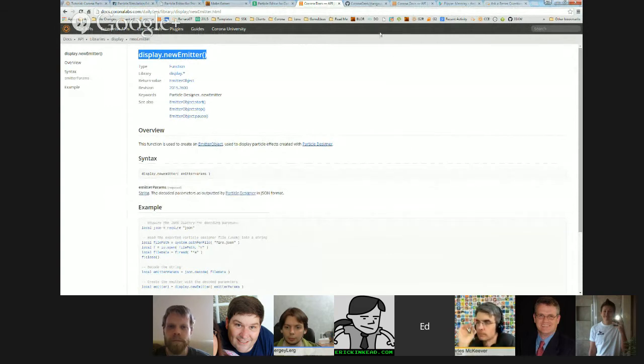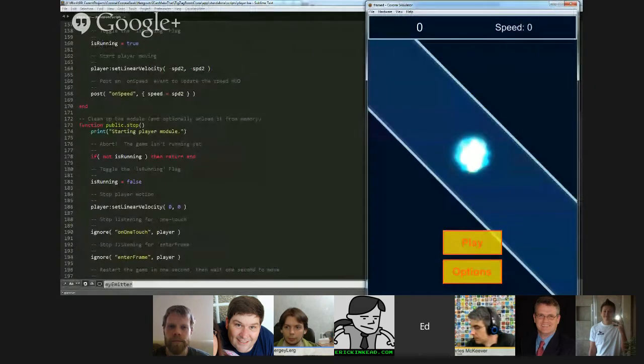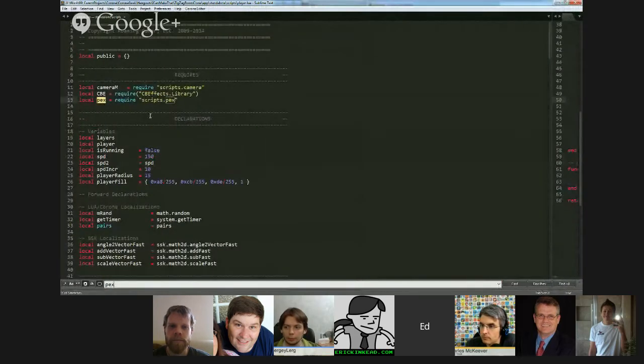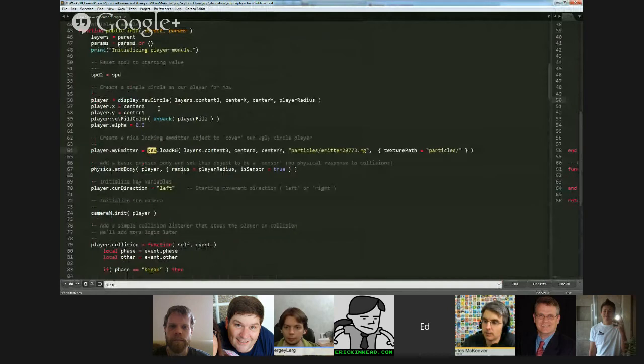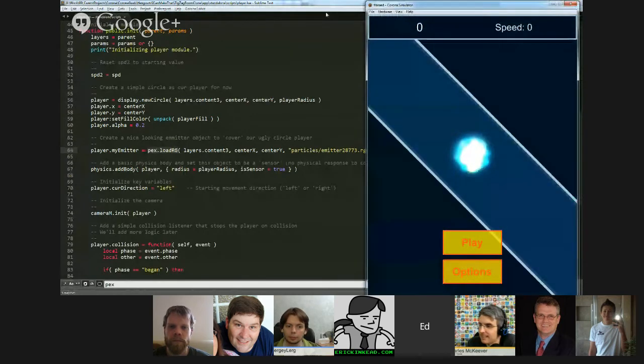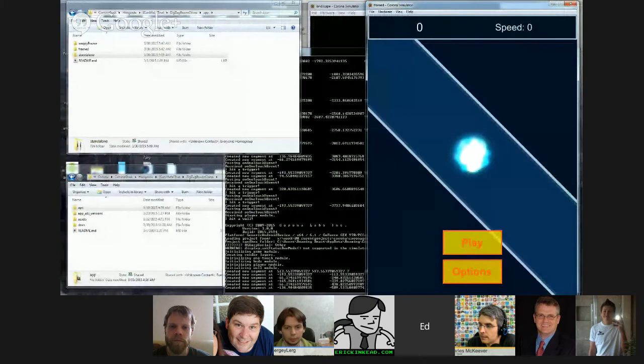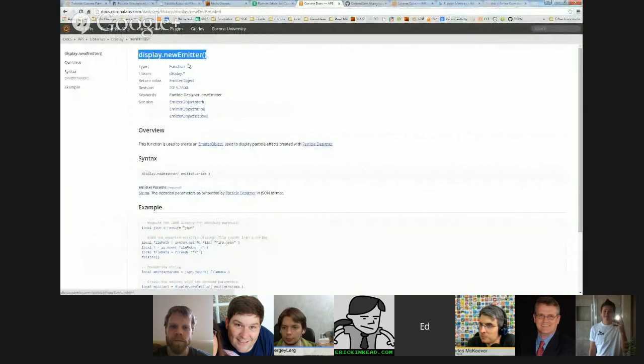And in this case, what we did in the code is I used my own custom builder. This custom builder is basically doing some manipulation of this file and then passing it into display new emitter.